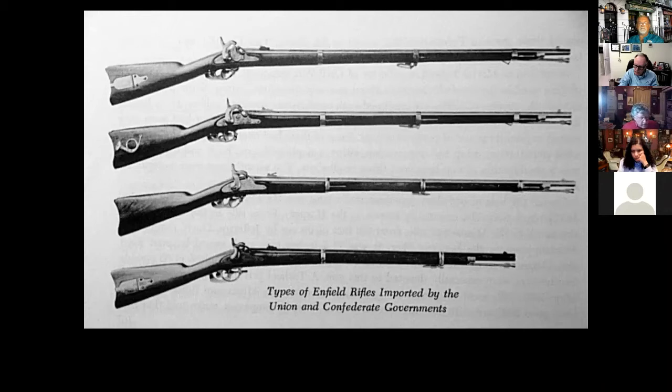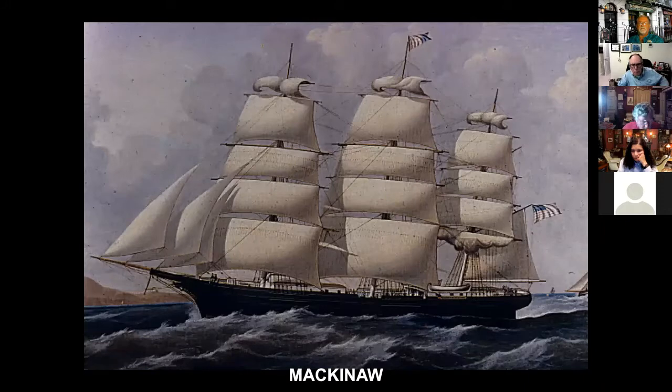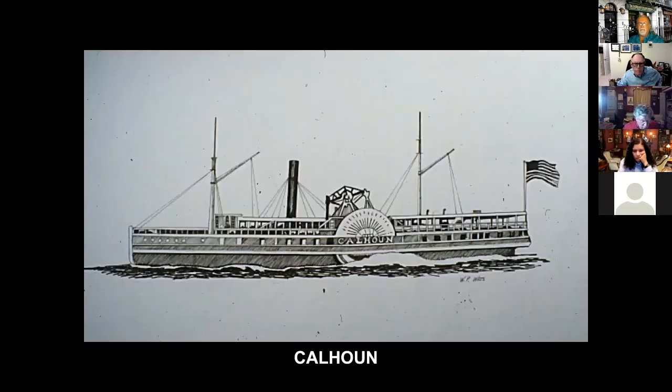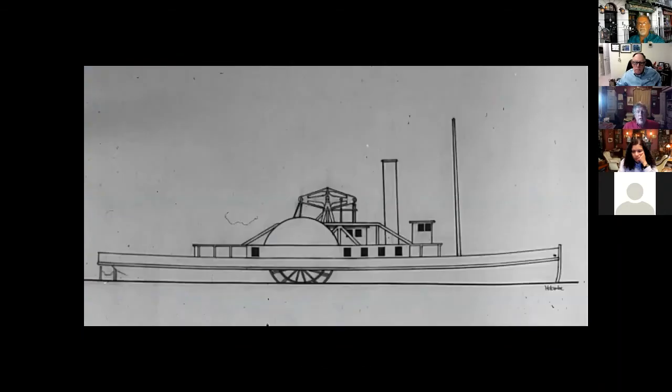Though only in service from November 1862 until November 1863, Gorgas's vessels made 47 runs through the blockade, delivering nearly 100,000 Enfield rifles, tens of thousands of cartridges, and thousands of pounds of saltpeter — all basic necessities the Confederacy needed to stay alive. These vessels were products of an ongoing evolution in ship design brought about by blockade running. Early in the war it was quickly realized that sailing ships just would not do — large enough to carry gainful cargo, they were easy marks for steam-powered warships. So blockade runners also turned to steam engines. The first successful runners were small, converted, shallow-drafted packets — not very fast and with limited cargo space.